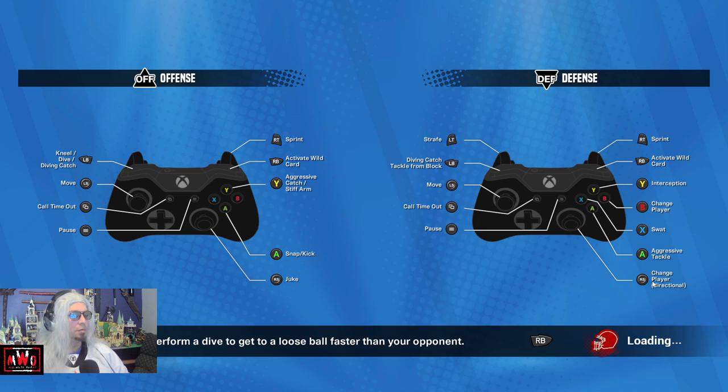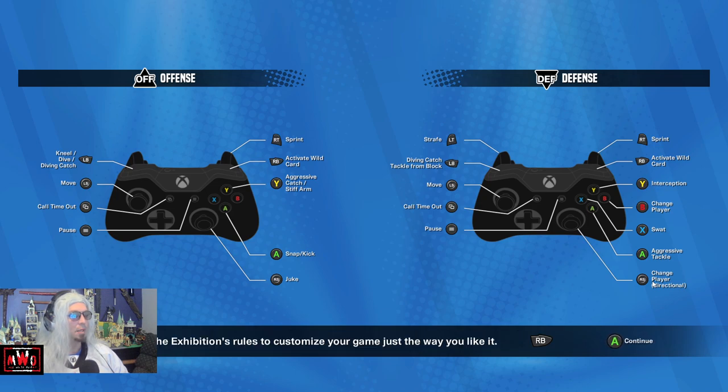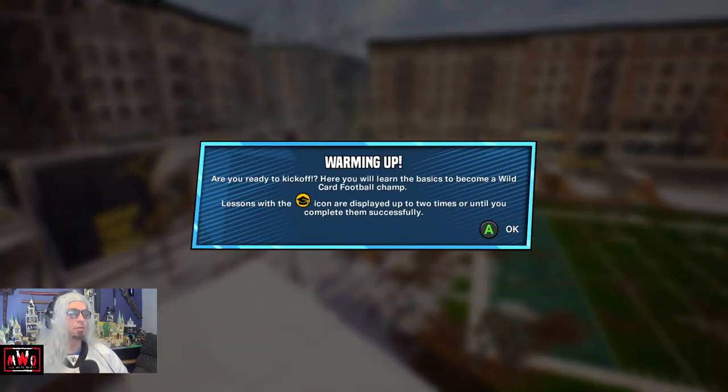Kneel dive. Activate wild card, sprint, aggressive catch, stiff arm, snap kick. Ooh, this is gonna be rough, guys. Juke, move, timeout, and pause. So, catch, sprint, aggressive, wild, activate wild card. Okay. Snap or kick. Give it a try.